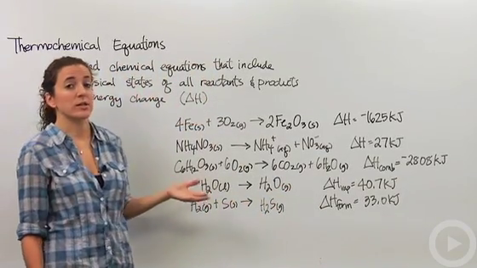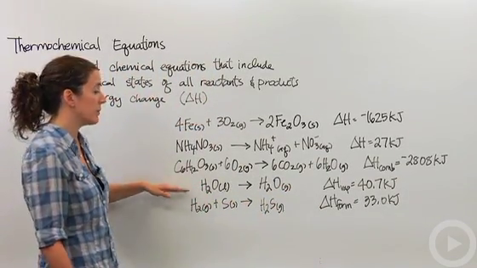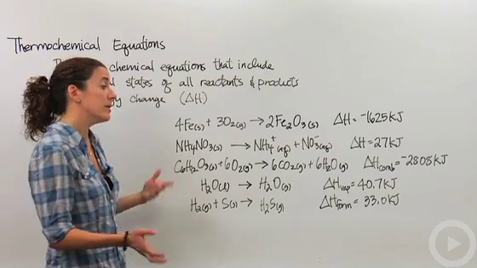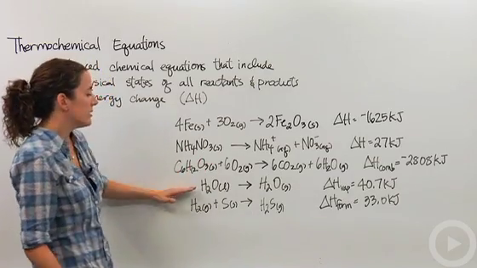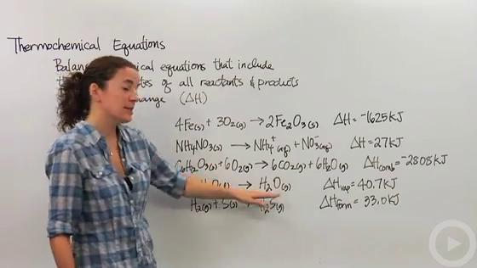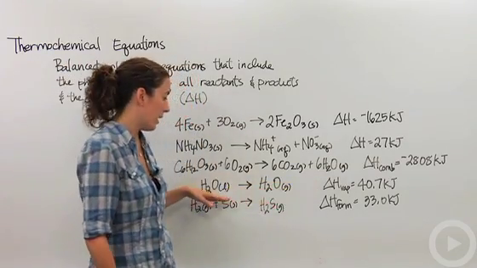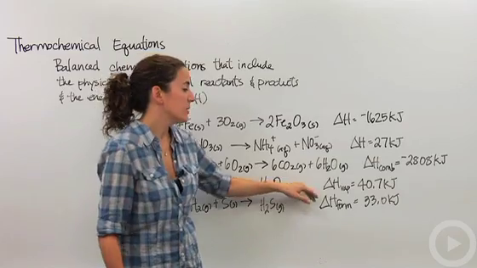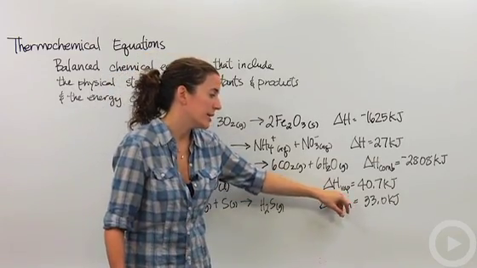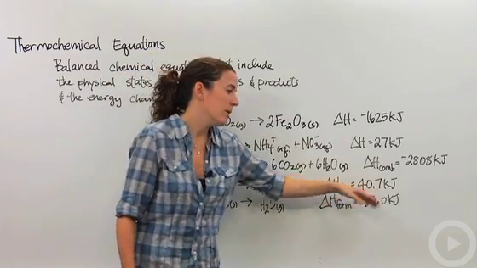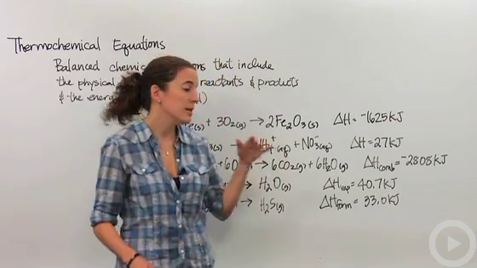Down here we have phase changes. Phase changes can also go through energy changes and require energy or release some sort of energy. So this is water going from liquid to a gas. It's just a simple phase change, and it's a vaporization phase change going from liquid to gas. It's vaporizing. So we're going to denote that as delta H VAP, telling me that this is a vaporization enthalpy, and it requires 40.7 kilojoules of heat.